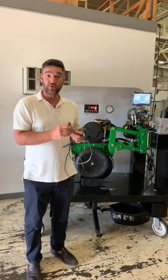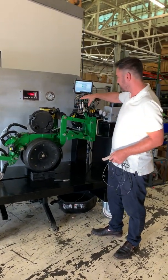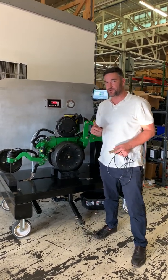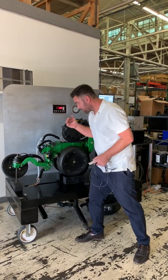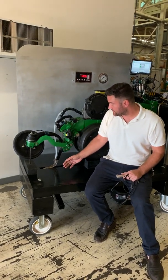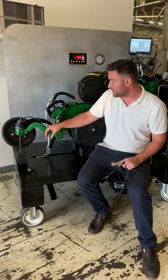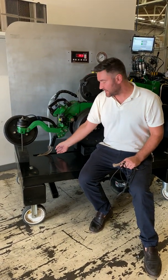What we have is the first device that actually measures the compaction of the furrow. As you're aware, we have the Reflex planter automation system — you automate the gauge wheel load down pressure, you have the automatic depth control system, and the new active closing wheel control system. This active closing system has a firming wheel that runs in the furrow and measures the distance from the bottom of the furrow to the bottom of the closing wheels, hydraulically controlling pressure on the closing wheels so they're always the same depth.